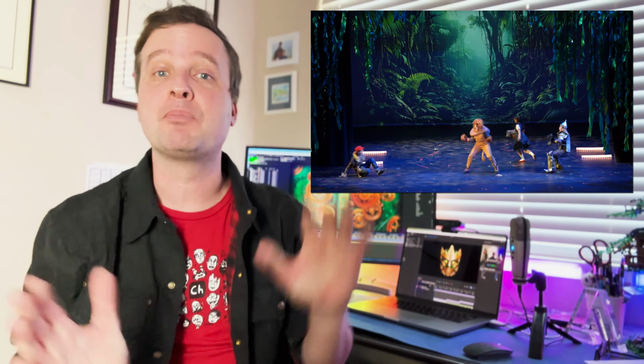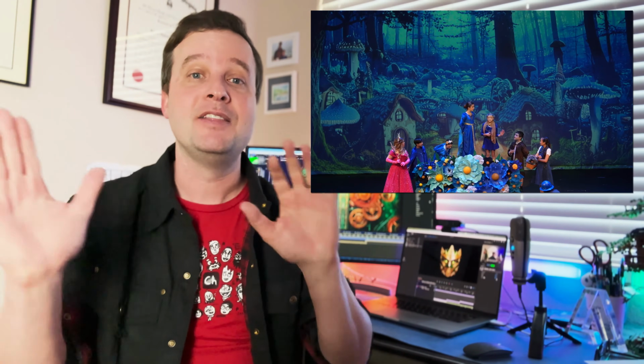In live theater productions, one element that can really help sell a scene is having a projected background. So if your cast is going to a castle or a forest or a classroom or something like that, having that environment projected behind them can really add to that sense of atmosphere and help teleport the audience wherever you're trying to take them.